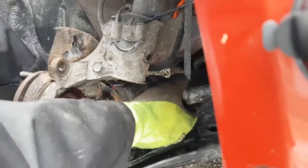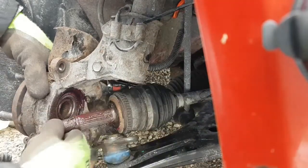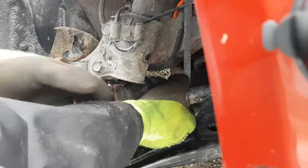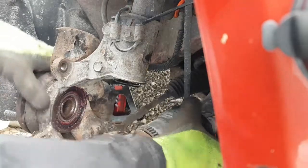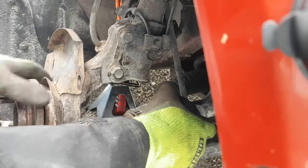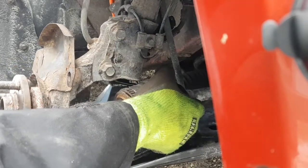So we're going to gently pull this spindle out, watching that, oops, rusty heat shield. If you've got rusty heat shields, just rip them off. You don't really need them. Try and get this in there. That ABS wire is really tight though. I think I'm going to do something a little different here and just turn this. There we go. Make sure the brake caliper doesn't fall down. And try and pull it out just a little bit.